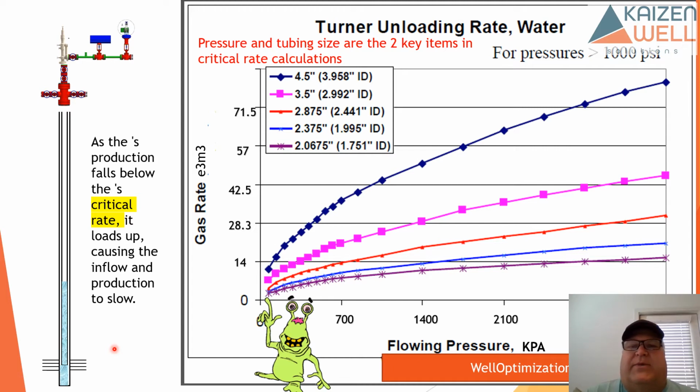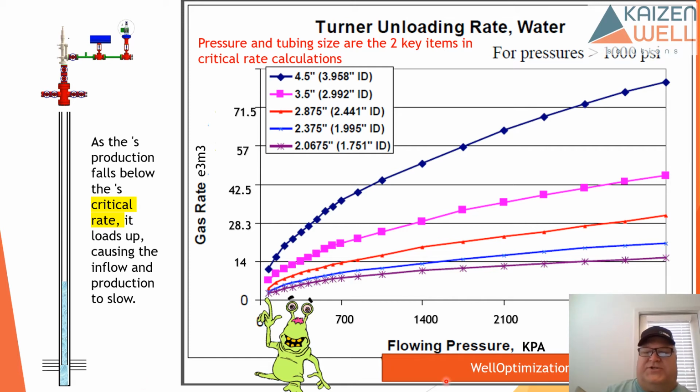So when you're standing there by your wellhead, you look at a well that has 100 psi or 50 psi on it, in a certain size tubing, and the well's lifting liquid very effectively. Then you walk over to another well that's at 300 or 400 psi, or 3,000 or 4,000 kPa, and it's starting to liquid load even though it's producing the same amount of gas.